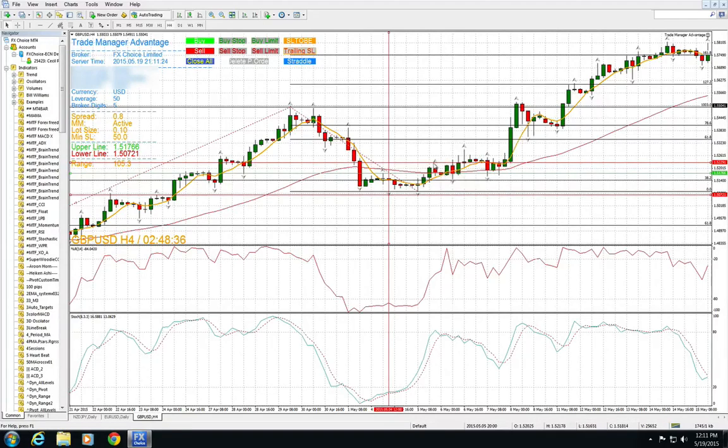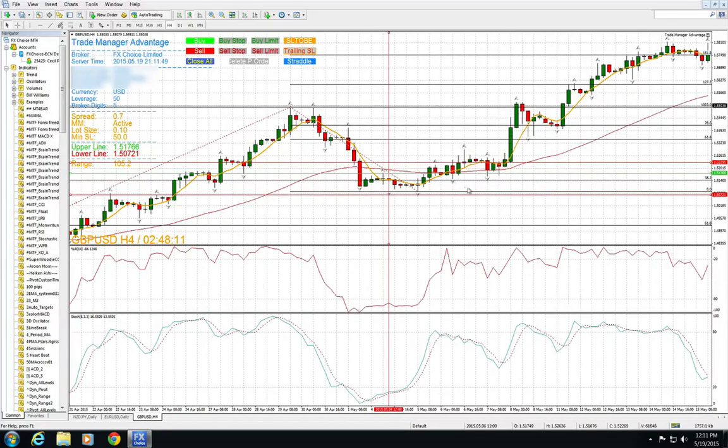or fractal points. As we can see here on the chart, these gray arrows are called fractals or swing highs. And so we would be looking at a buy trade above these areas right here, as you can see. And price did go above that area. And then once again, it pulled back. It made a lower high, then it broke above. We could have taken another buy trade right here.